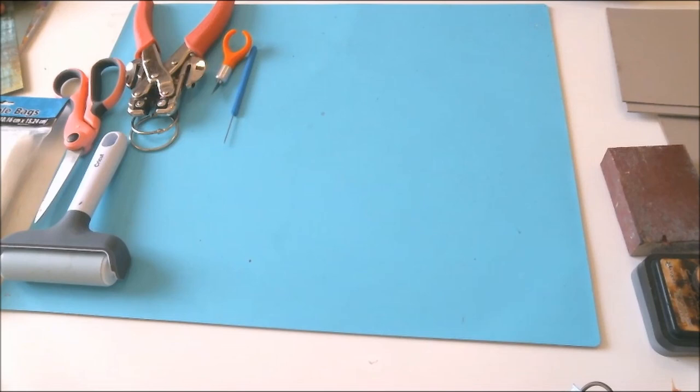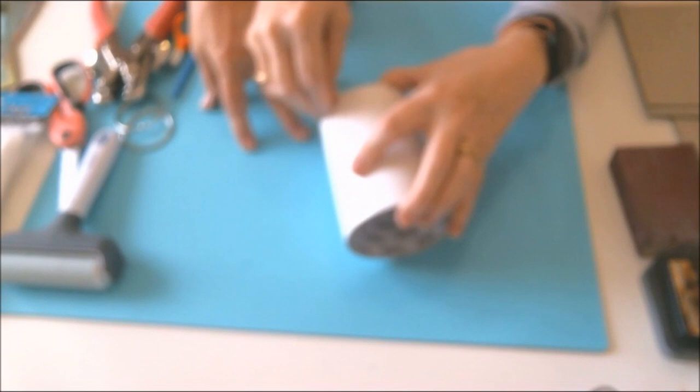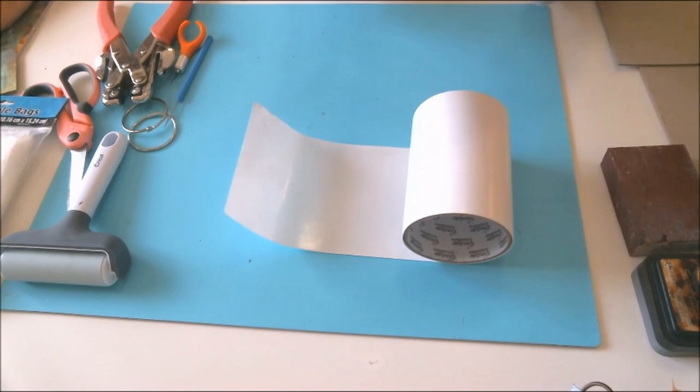A paper cutter is really nice if you have one — a pair of scissors will work too, but a paper cutter gives you a nice straight edge. Now we're actually going to get started. I'm going to ask Kathy to do her book kind of start to finish, because there's really only one difference between the way she makes hers and I make mine. If you're using an exacto knife, you should have a self-healing mat to cut on.